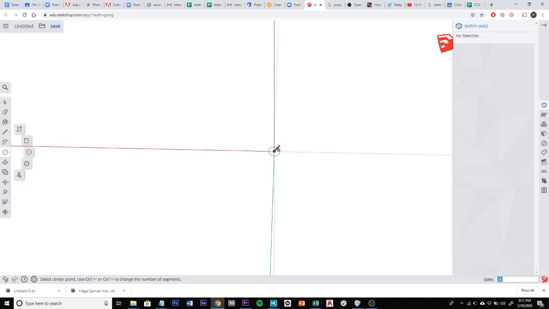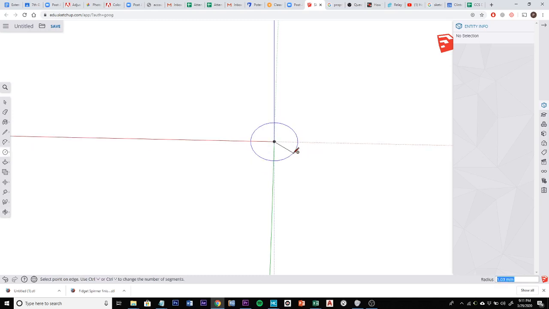So I'm going to create a circle, and what I'm going to try to model is the little cap that goes on the ends of the center bearing that make it easier to hold on to in the fidget spinner. It's going to look like a little hat shaped, or mushroom shaped thing. I'm going to start with the bottom stem that's going to go inside the center of the bearing. I told you all it was 7 millimeters in diameter, and I printed one out at 7, it was too small. So I'm going to try 8 millimeters. Half of that would be 4, so I'm going to start off with a 4 millimeter circle.